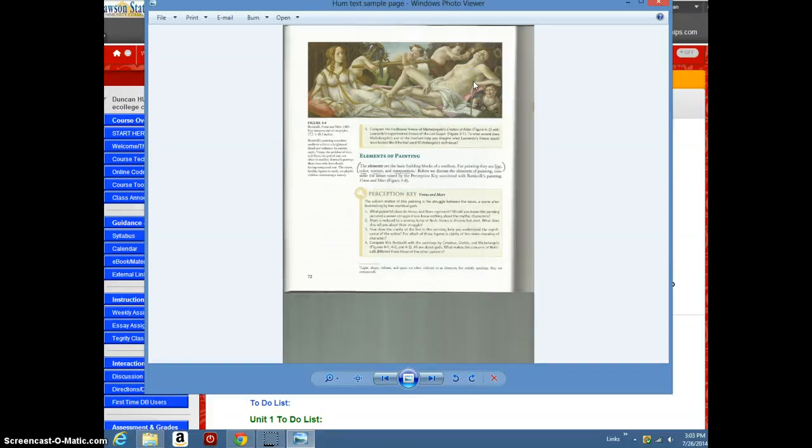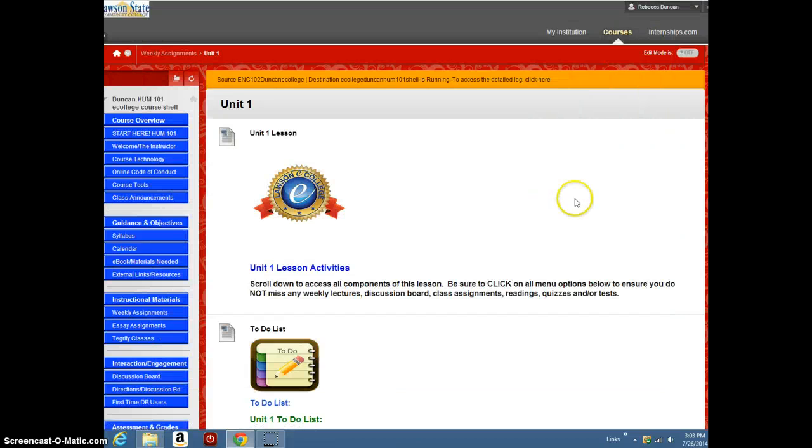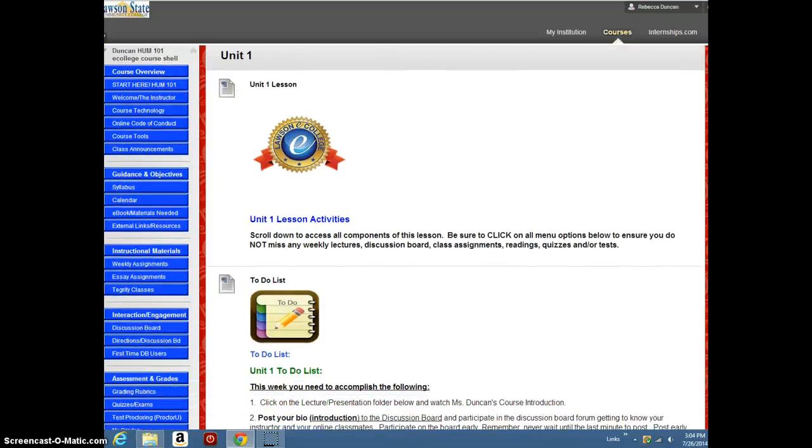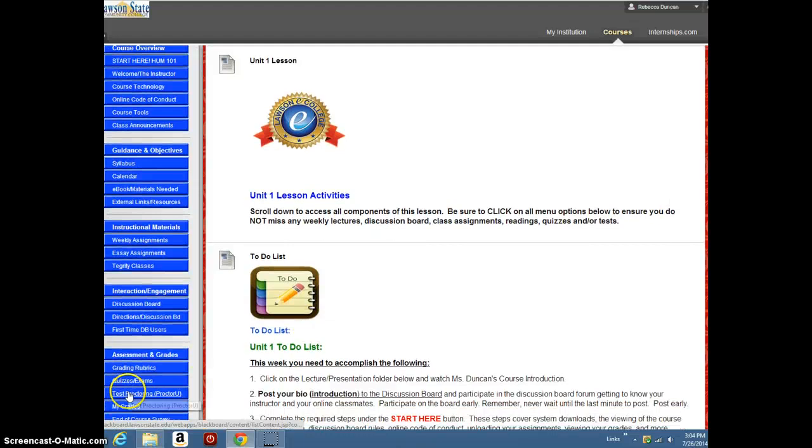But you cannot get by and have any chance at passing the midterm exam, which for this course is a proctored midterm and final exam with ProctorU. And if you're going, what's that? Then you need to go back, because you must not have done all your Start Here. You have to set up an account with ProctorU with your Lawson email, and you have to schedule your test time. There's a whole link on how you do that.